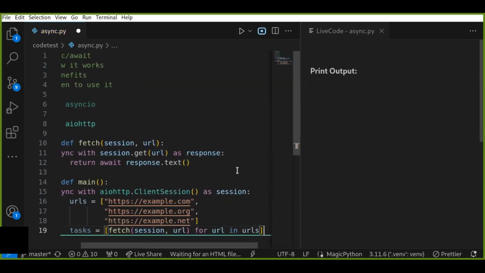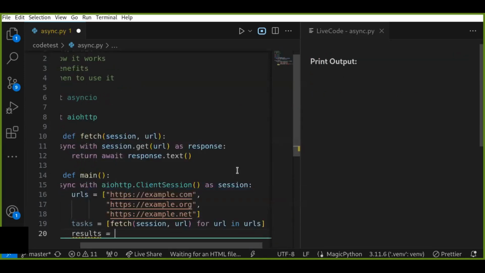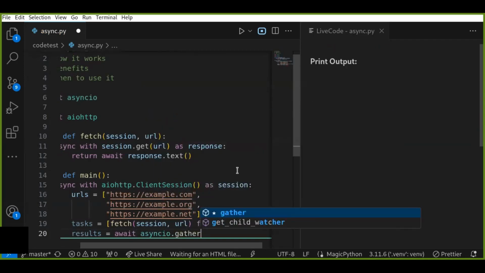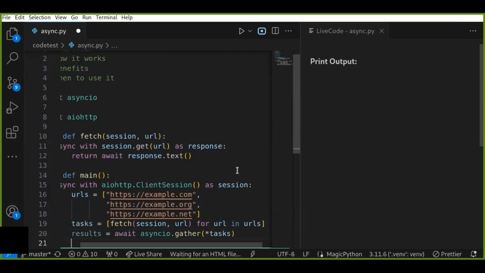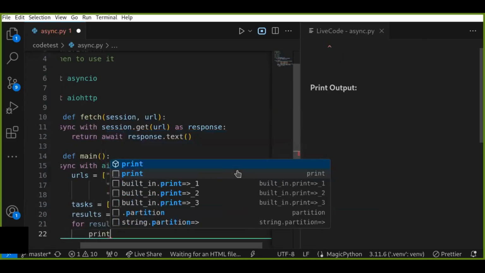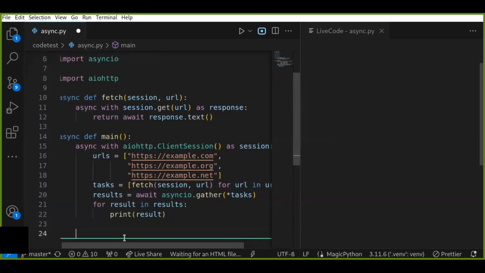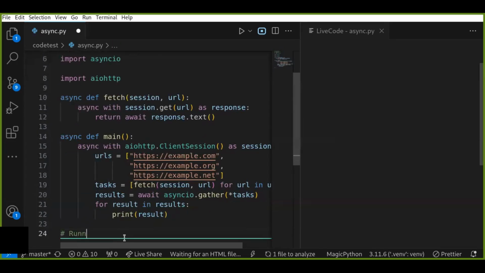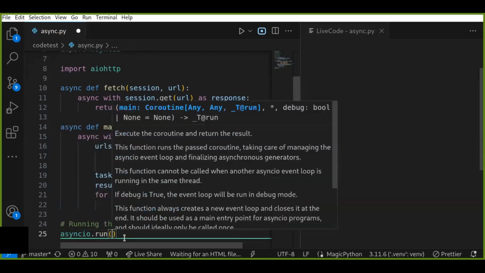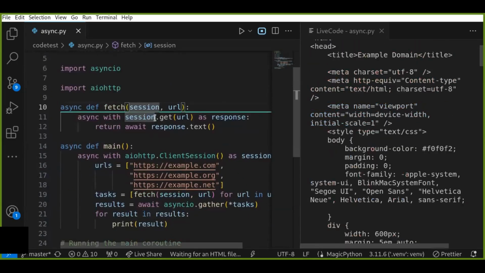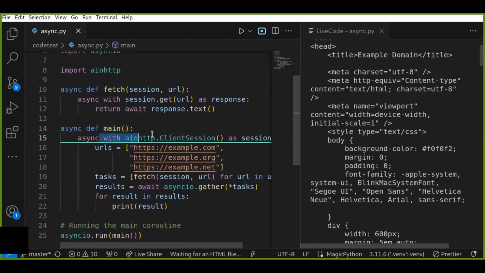When to use async await? Async await is particularly useful in the following scenarios. The first one is input-output bound operations, such as network requests, database operations, and file input-output operations. The second is real-time applications, like chat applications, live videos, and online games. And the other is high concurrency, when you need to handle many tasks at once without blocking the main thread. However, for CPU-bound tasks, you might want to consider multi-threading or multi-processing.